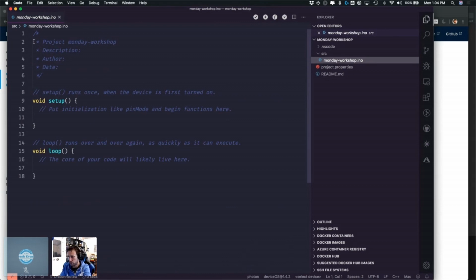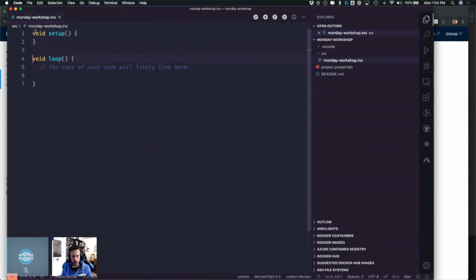I tend to use Particle Workbench because I think that's sort of the next step up in terms of being a more professional tool. It provides a few more features. It provides you the ability to do local compile and flash, which will be slightly faster than always relying on the device cloud to perform flashes for you. And it also provides a few extra features like on-device debugging, which I mentioned in the last section. So you can absolutely continue to use Particle Build. Particle Workbench provides everything that Particle Build does and more. So it's just sort of like a next step up in terms of tooling. So hopefully that answered your question, but let me know if not.